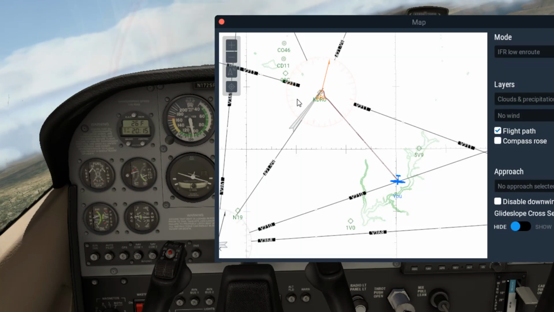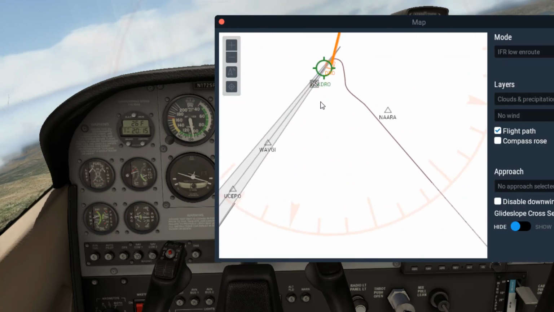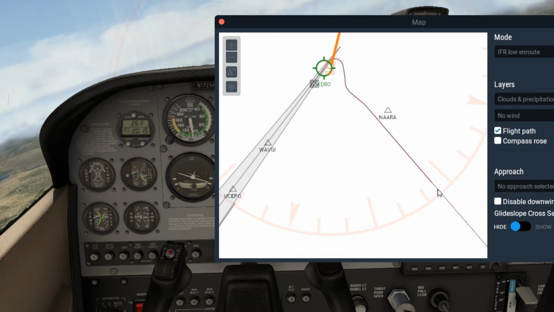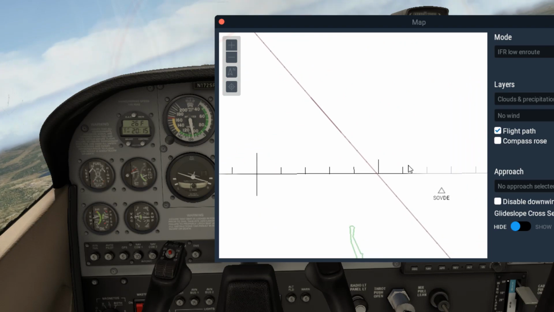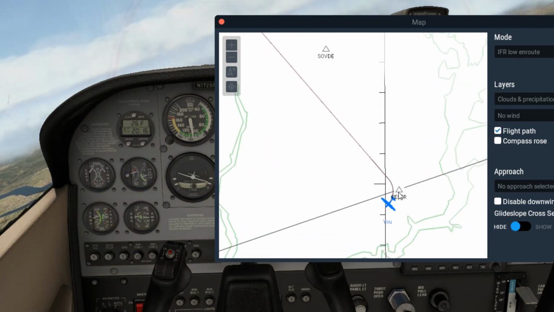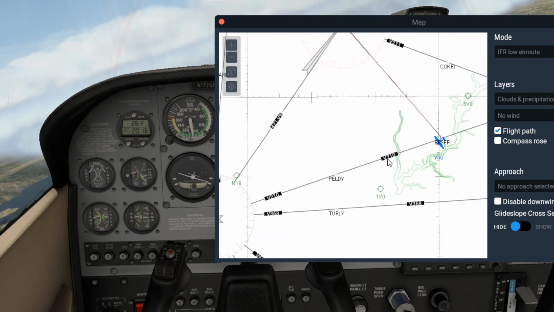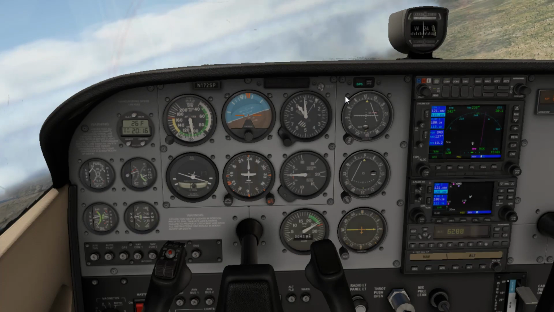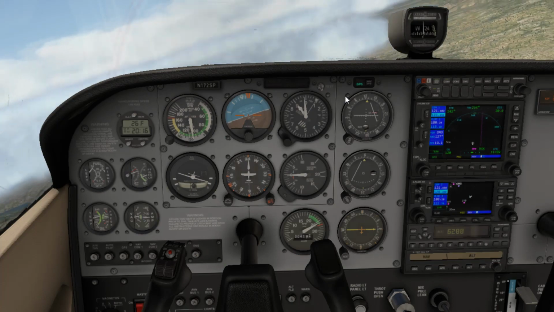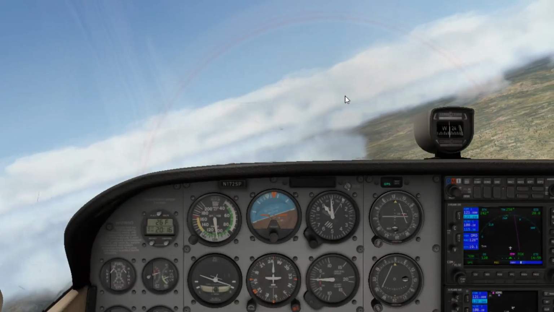And if we bring up the map view here, you can see that's exactly how the ODP worked. Climbing right turn 160, then join the 125 radial, keep flying the radial to 19 point DME, which is this point, and here we are joining the Victor 210 airway, and all we need to have here is 9,000 feet and not 16,500.